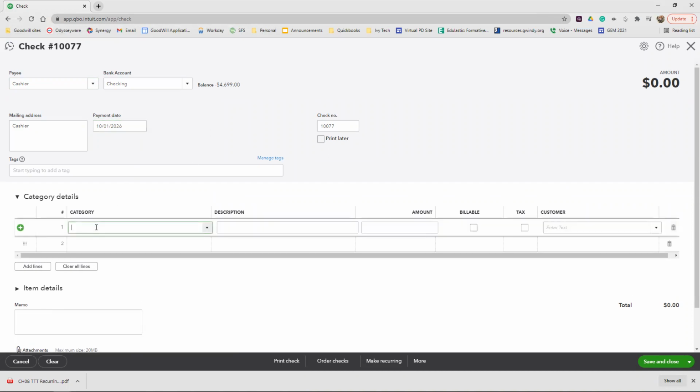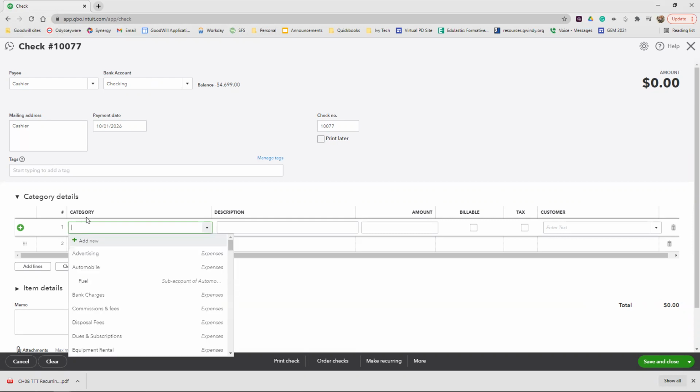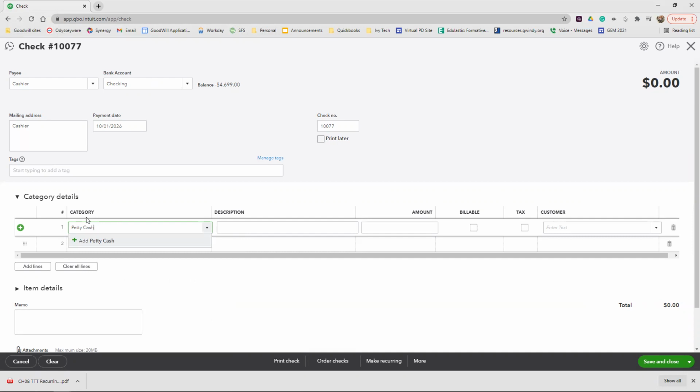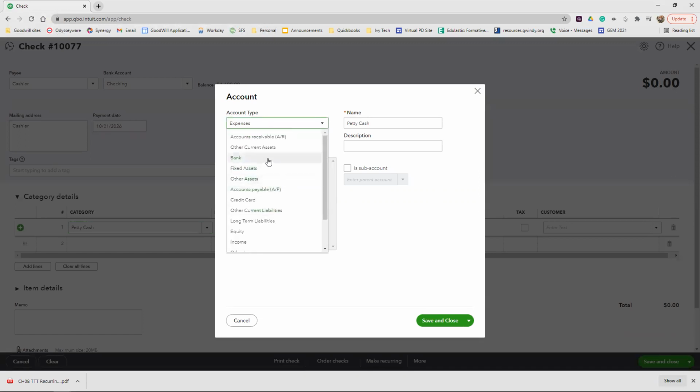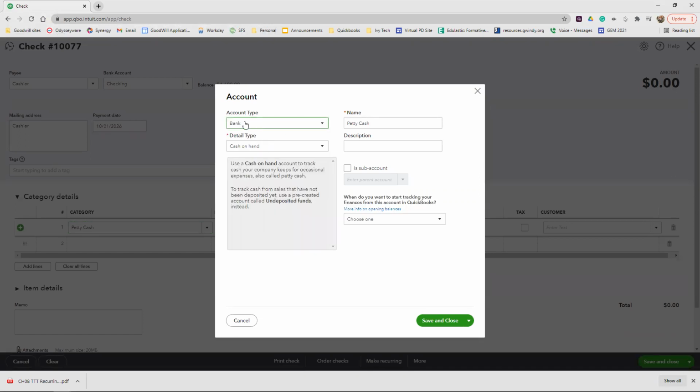Check number matches. We're going to have to add in petty cash. It is, if you remember from earlier, a bank type. The detail type is cash on hand. We're going to name it petty cash.